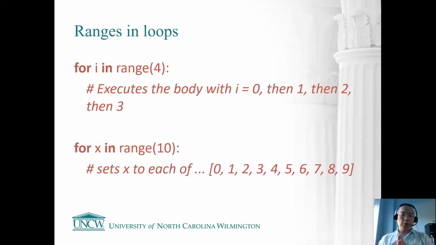And here are two iterations. If you want to see all the values in the range 4, then we can do an iteration for i in range 4. And if you want to print the i value, then the i value should be 0, 1, 2, and 3. That means if we are doing the range 4, or if you want to do a range 10, the iteration will run for 4 times or 10 times, but it will run from 0 to n minus 1 if the range is a range n. Okay?